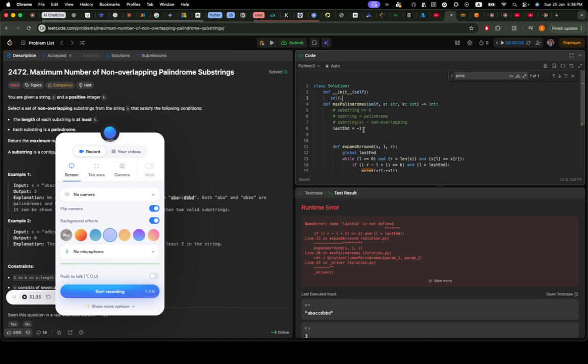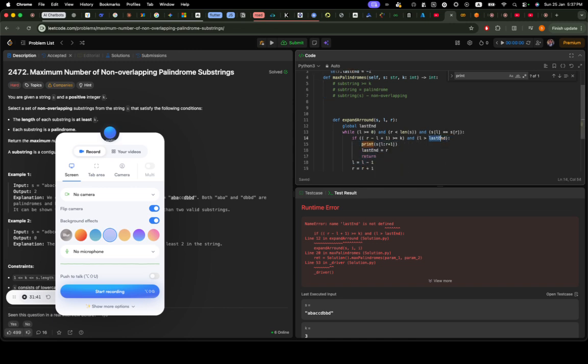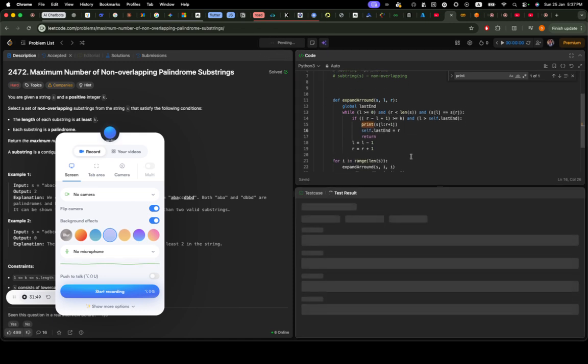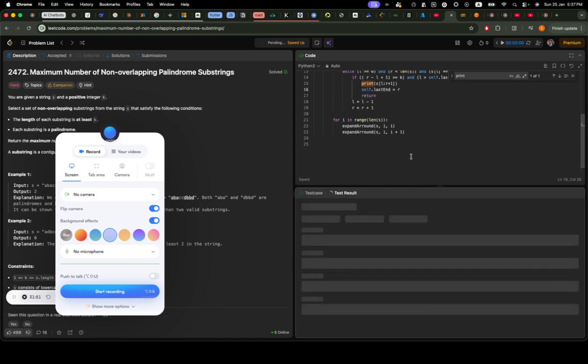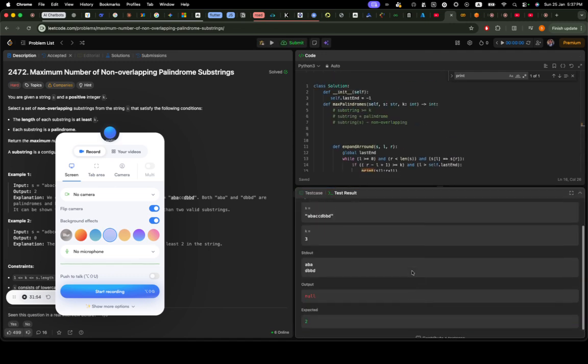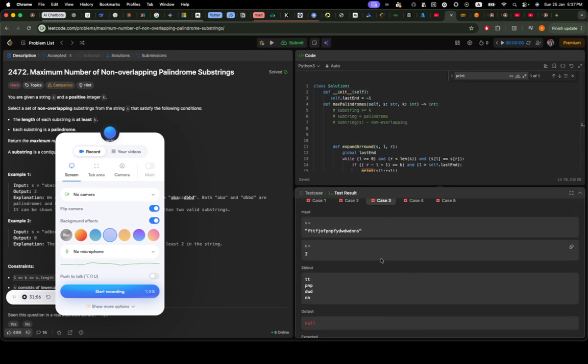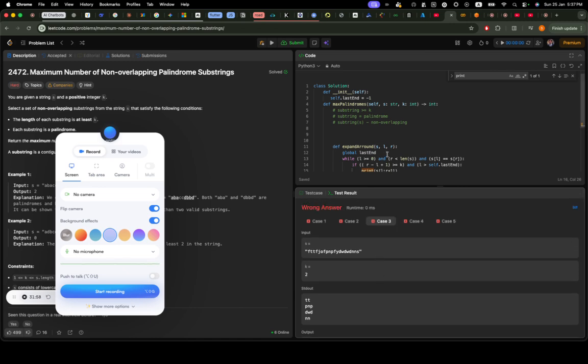Self dot last end is -1. Self dot last end, right? Self dot last end. So let me see. Okay, so this one was the one failing. Now I have just four. All right, cool.